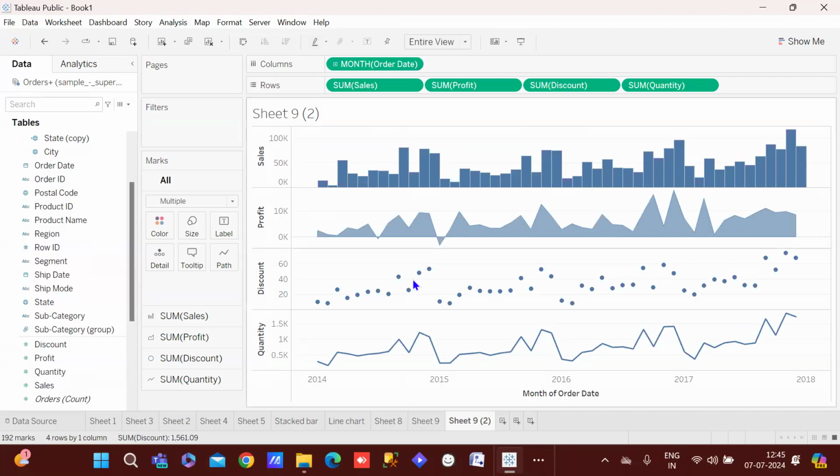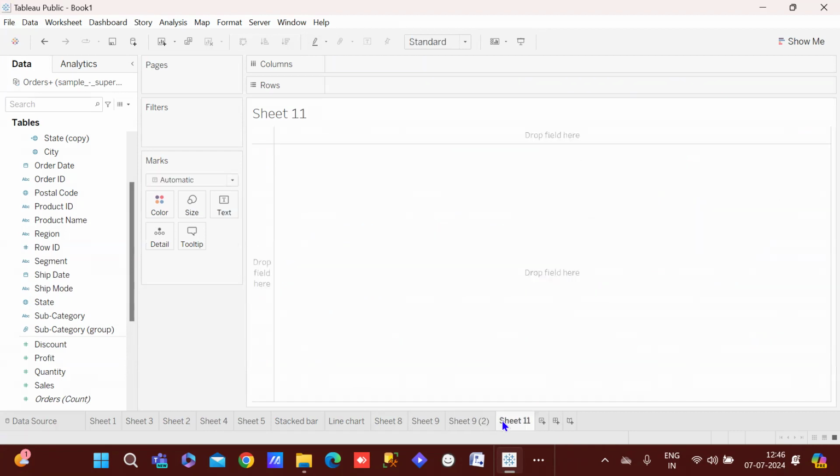This is multiple things, guys. Every individual measure creates its own individual chart, step by step. So this is one type. If you want to combine two visuals into a single visual and create one more chart, we need to create a dual axis. By using the dual axis we create the chart. Let me show you how to create the dual axis. It is simple.